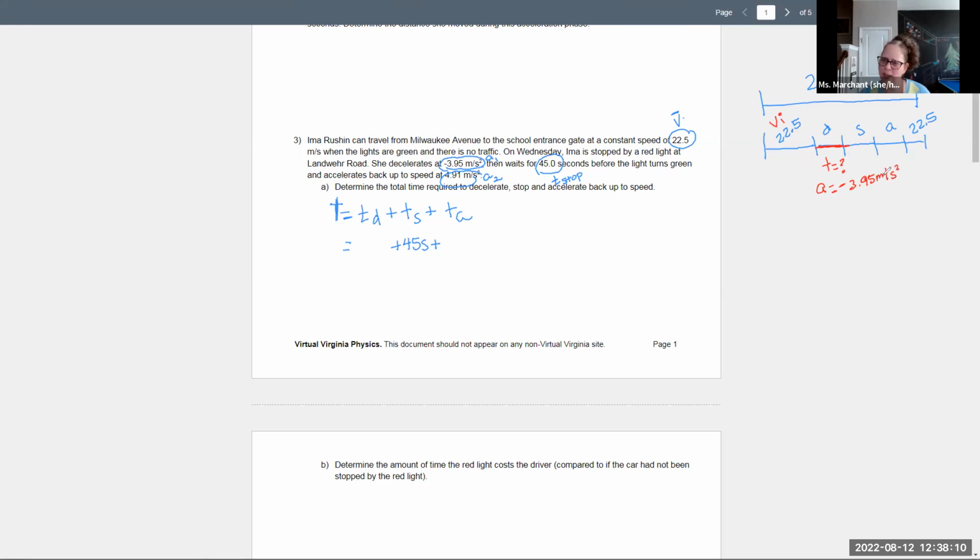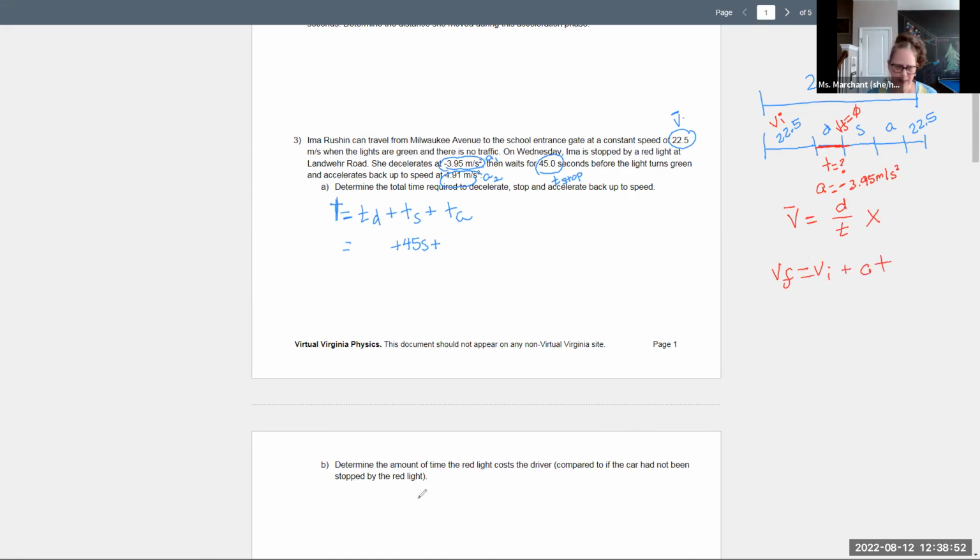So what am I also possibly needing? Velocity final. What would be my velocity final? Oh, I'm stopped here, so my velocity is 0. So I know velocity initial, I know velocity final, and I know acceleration. When I look at that first thing, I have velocity average is equal to distance over time. But my velocity isn't a constant, so I'm not going to be able to use that. I have velocity final equals velocity initial plus AT.